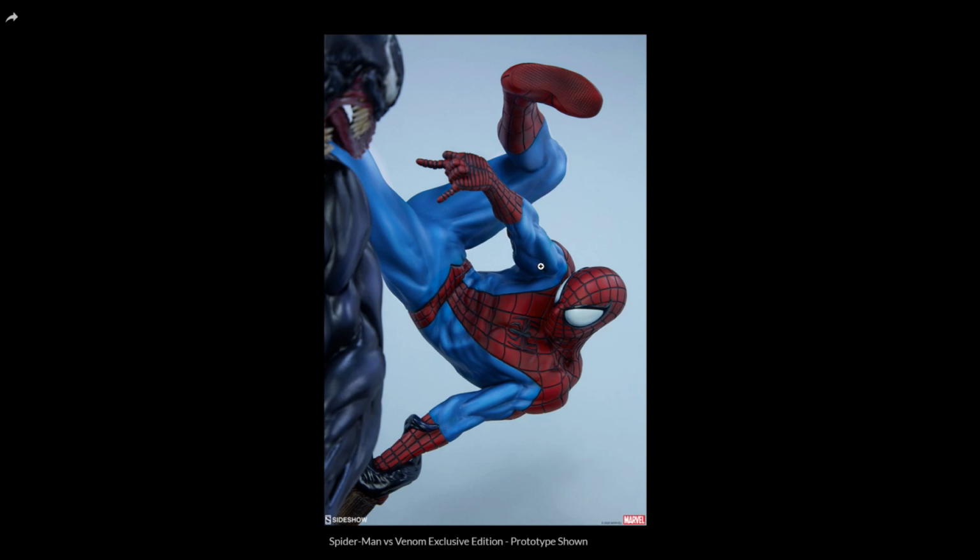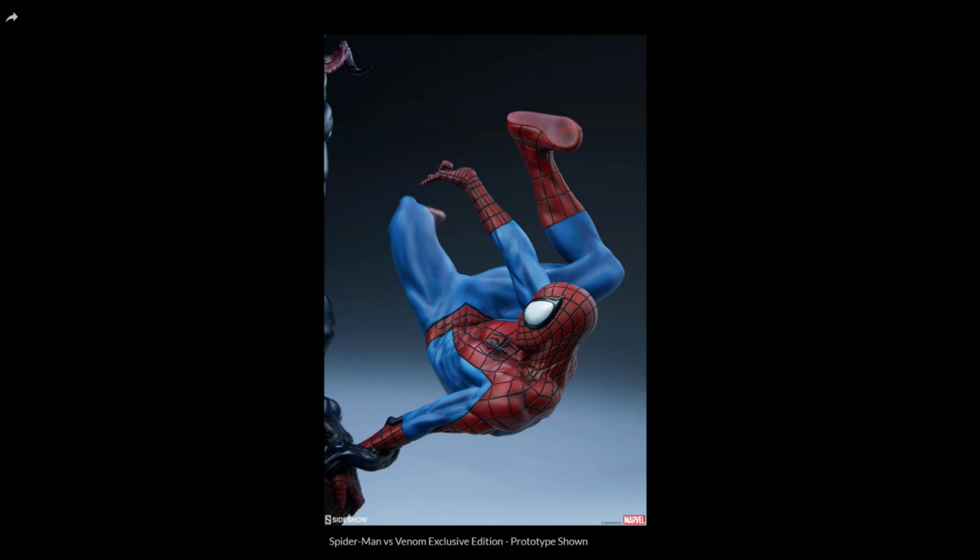This is my thing. You want things to be displayed in a way where you can appreciate everything. You want to appreciate Spidey too, but you cannot unless you put it at the bottom of your display. And to be honest with you, pieces don't really look great at the bottom. Never do. Some pieces are like that, where you're forced to if you want to enjoy the whole diorama. And in my opinion, this is not good.